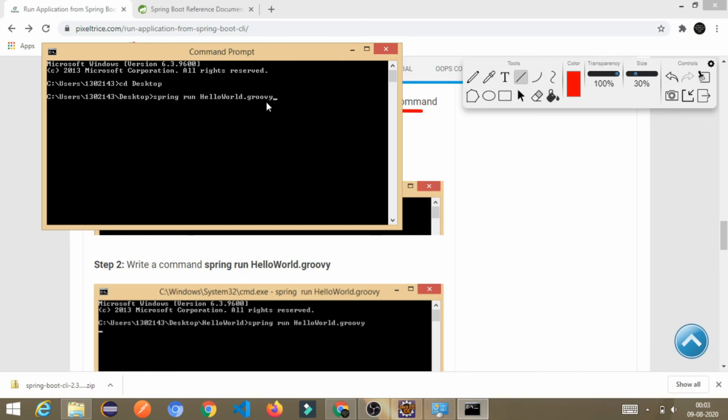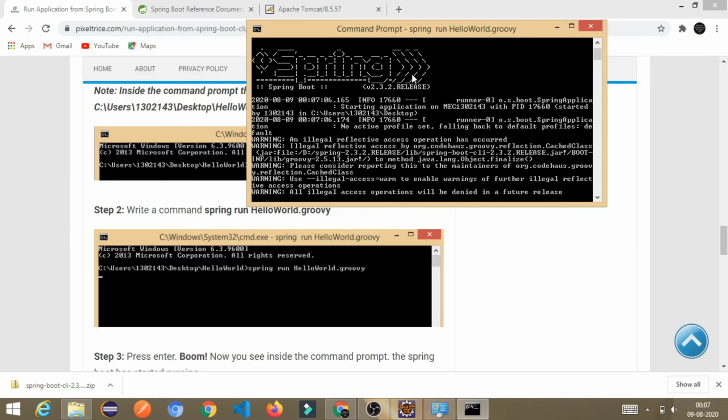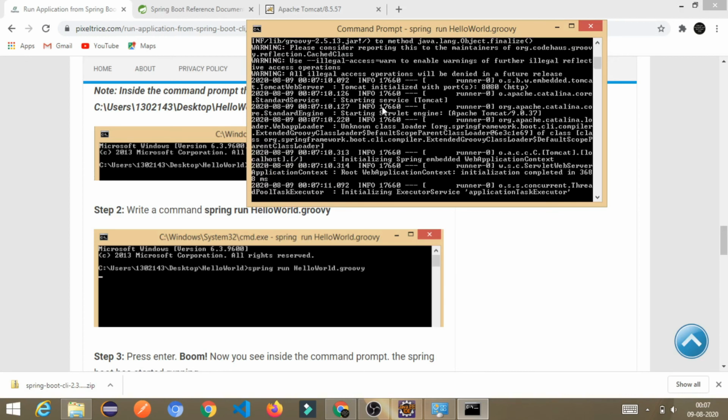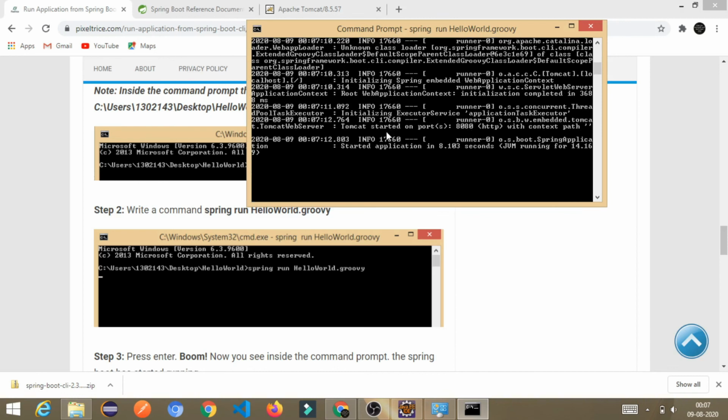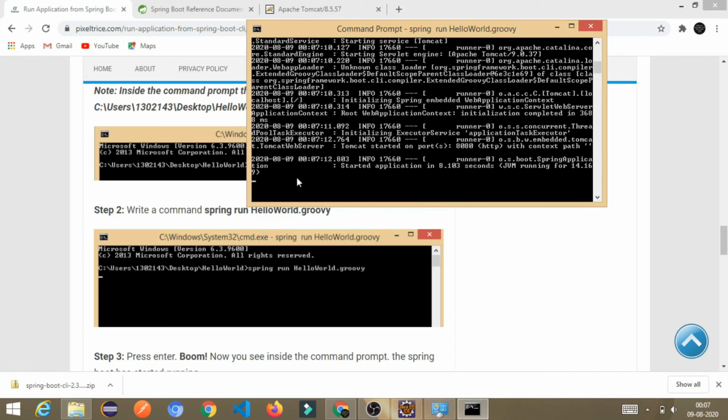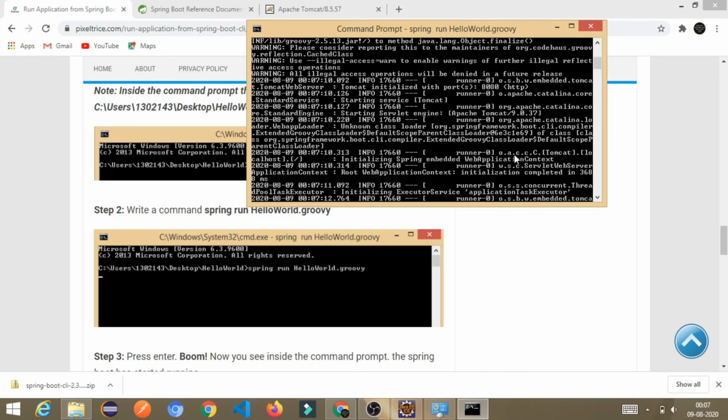Once you write it down, press enter. See, it's running. Spring Boot is now running. It shows the started application. Once it is completed, you can see the last line, started application in this many seconds. So your application is now started.